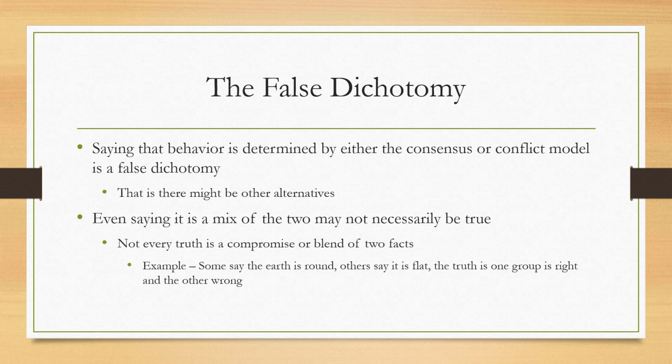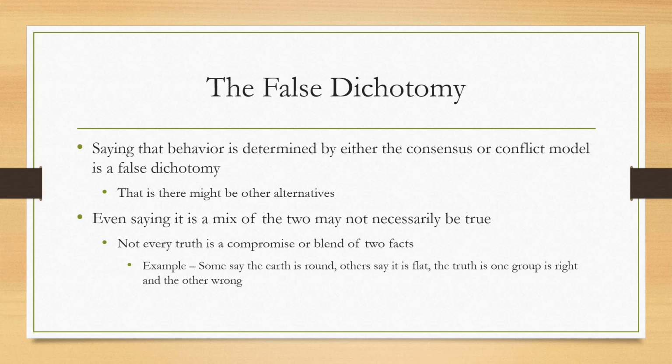Well, if you have to answer yes or no, if you say there's only two options, if you say yes, that means you did beat your wife in the past, which may not be true. If you say no, that means you haven't stopped beating your wife, which means it's true. The question itself makes certain presumptions. So be careful when someone says it's got to be consensus, or it's got to be conflict, or it's got to be A, or it's got to be B.